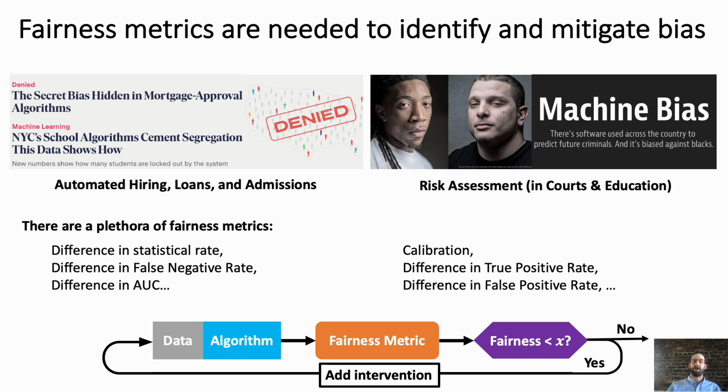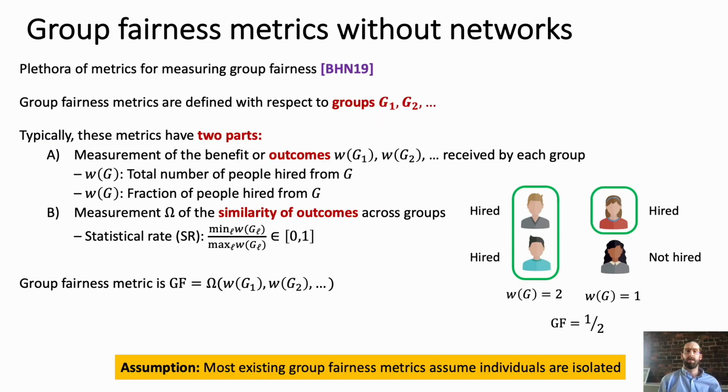The goal of a group fairness metric is to evaluate how equitably groups are represented in a given outcome, or how evenly resources are allocated across groups. Examples of settings for this research include search engines, online advertising, hiring, and credit lending. There are many notions of group fairness across disciplines. Many of them function by measuring the similarity of particular outcomes across groups.